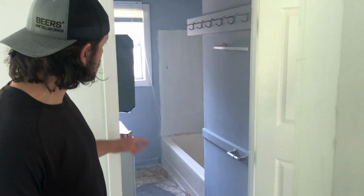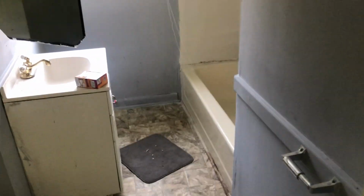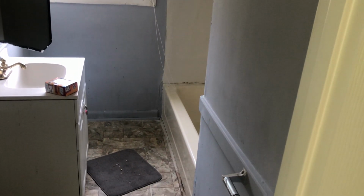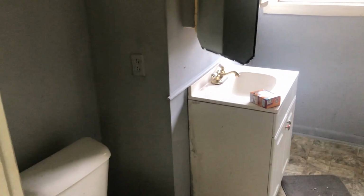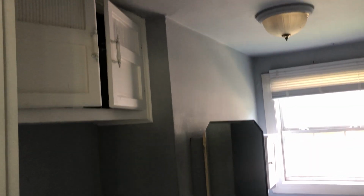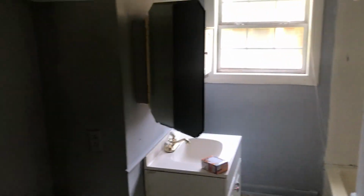And then in here, guys, we have our bathroom. We're going to put a new toilet in here, a new vanity in there. We're going to reglaze the tub. We're going to repaint. We're going to do everything that we need to do. We'll put a new light fixture in here as well. This bathroom has a window, so it doesn't need a fan. It needs some point to vent the area, whether it is an in-ceiling vent or a window. It has a window, so we're going to leave that there. We're going to update the bathroom. We're going to put new laminate flooring down in the bathroom as well, and take care of it like that. So definitely a nice big bathroom that will be nice for somebody. And we are excited to get into this house and get to work.